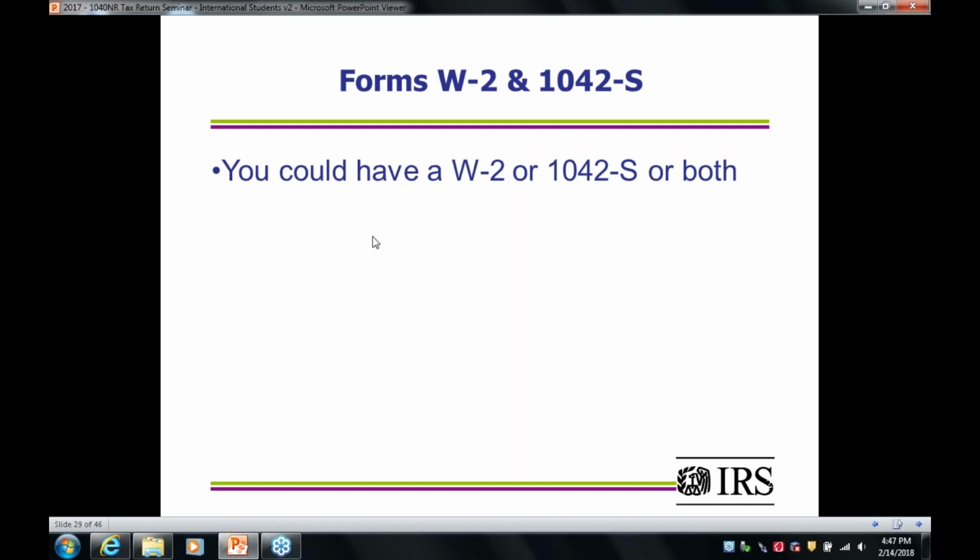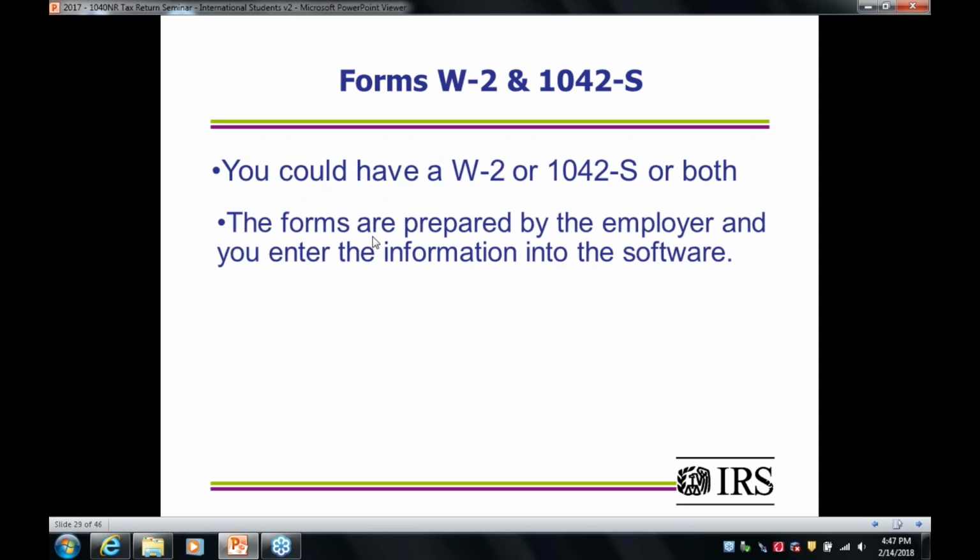In that case, you'll need to deal with that. Now these forms are prepared by the employer, and you basically just enter the information from the form into the software. And we'll be looking at the 1042-S a little bit later.